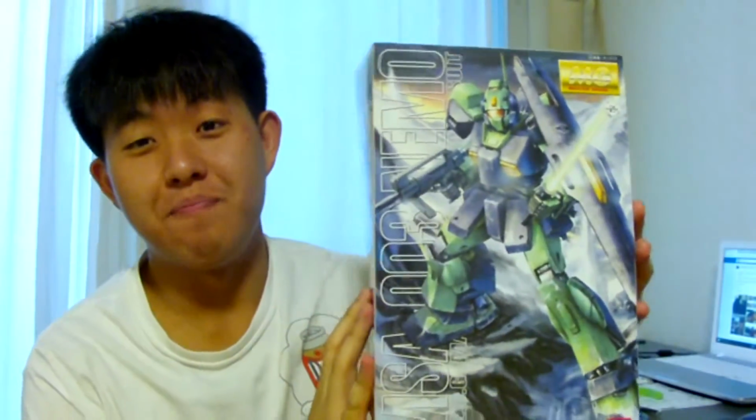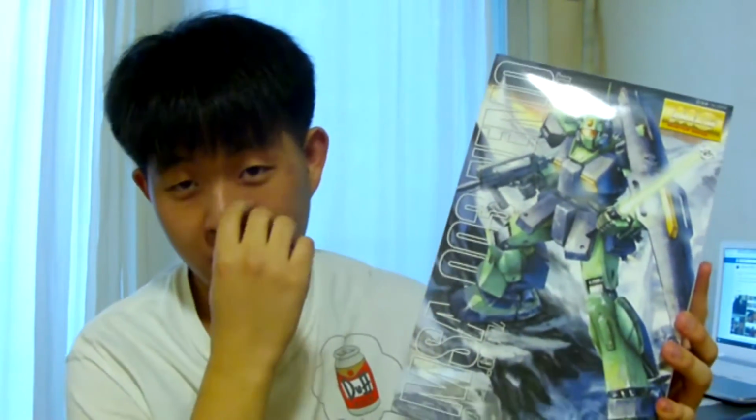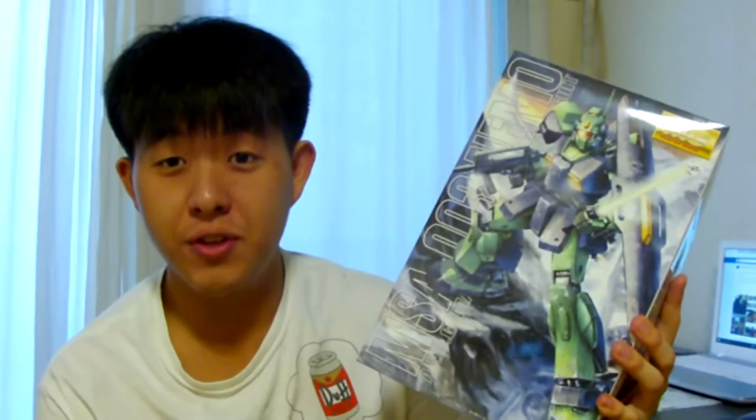Currently I'm building a kit at the moment, and that kit is the Master Grade Nemo from Zeta Gundam. Now, I have been searching for this kit for a long, long time. I think it's been up to 2 to 3 years since I was looking for this kit.